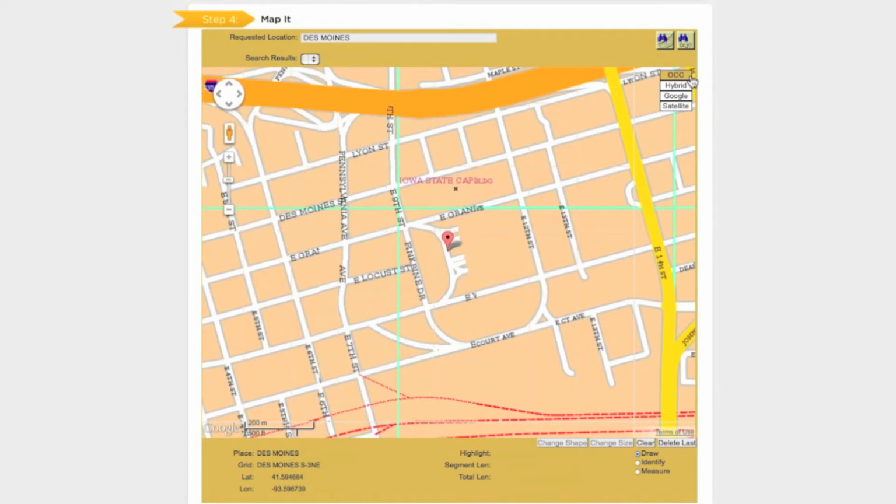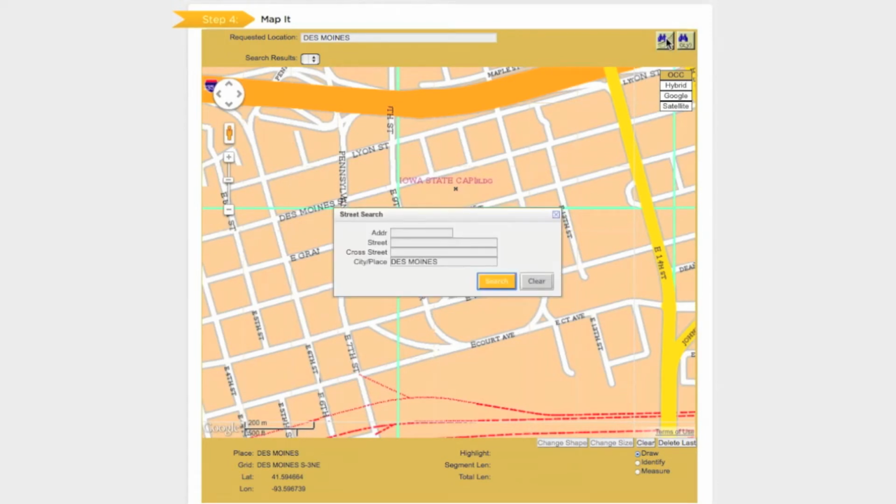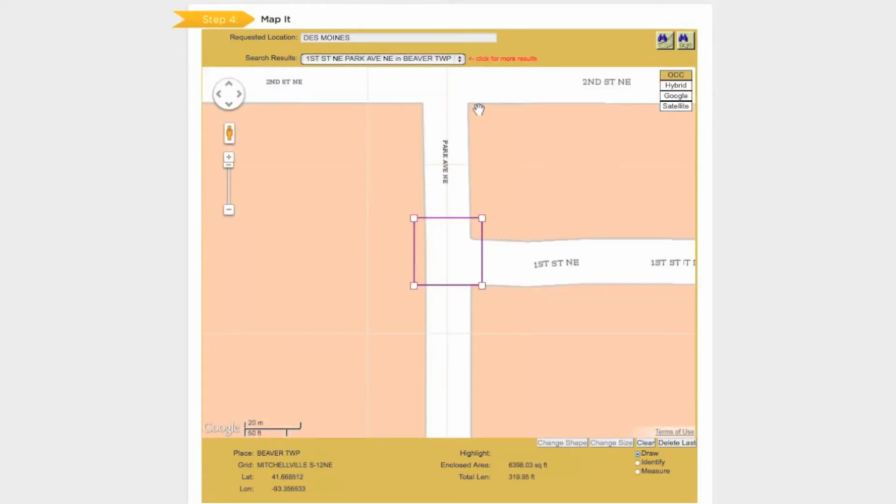You can also use the street search function. The street search function allows you to search for an intersection or a specific address. You can try a broad search, which may yield multiple results.